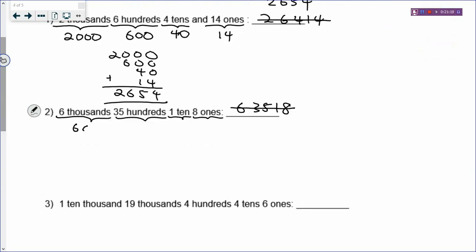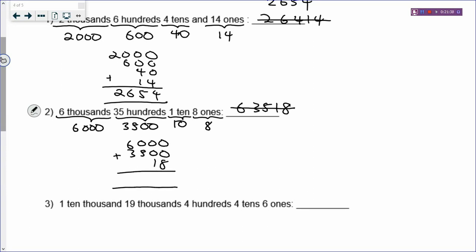Now you have 6,000. 3,500 means you just add 2 zeros behind. 110 is add 1 zero behind. 8 ones is 8. And then you add them together. 6,000, then 3,500, then 10 plus 8, of course, we can do mentally. So you have 18. And then you will have 9,518. And that's different from the answer that we put at the beginning. See, it's 9,518. So in the exam, you want to do this. This is very safe and very careful.